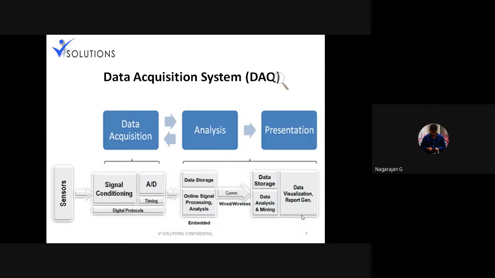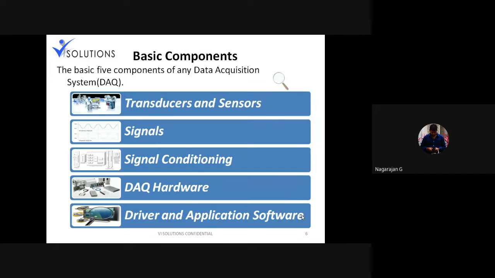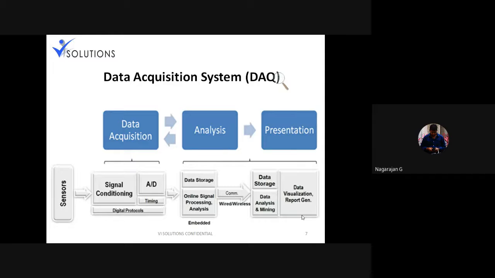Now next thing, let's see what exactly you see here. This is just the data acquisition system of a DAQ device. Here you can see we have a sensor, and from the sensor we are going to acquire the data. The hardware here has signal conditioning options available, and everything we work with is in terms of digital. We are in the digital world now, so we need to convert the analog signal into a digital signal.